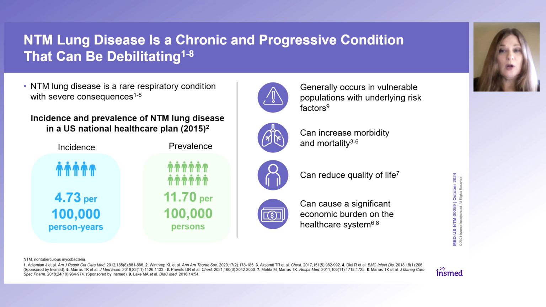NTM lung disease is a chronic and progressive condition, and it can be debilitating. It generally occurs in vulnerable patients with certain underlying risk factors. It's associated with an increase in morbidity and mortality, and patients with NTM lung disease can have a lower quality of life, and NTM lung disease can have a significant economic impact on the healthcare system.